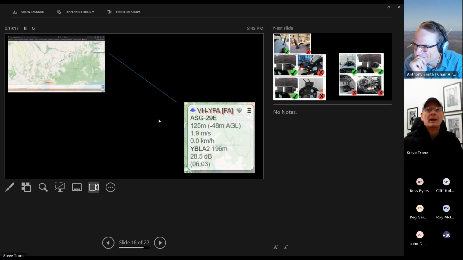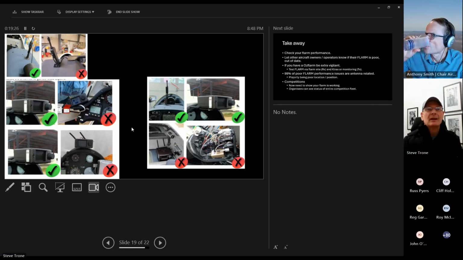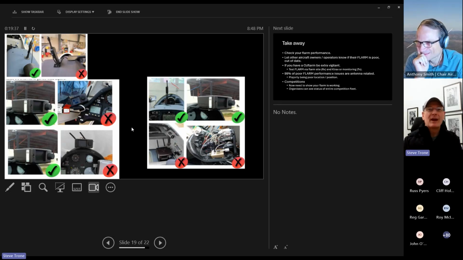The next picture, I'm sure most of you have probably seen before, is the do's and don'ts of antenna installation. These are just ripped straight from the FLARM install manuals. The very top left-hand one, where it has that dipole antenna, while it's really good and neat and tidy to bend that cable down and wrap it around, it actually does impact the range a fair bit. You really need to have that going out in a big H, so to speak.